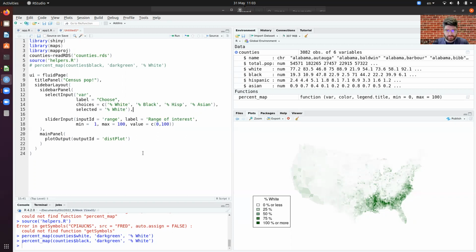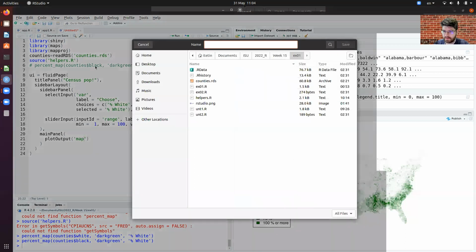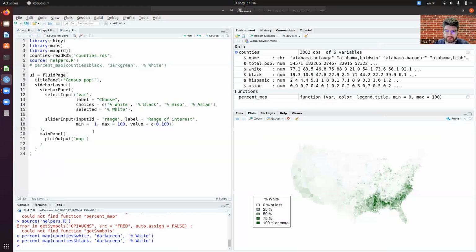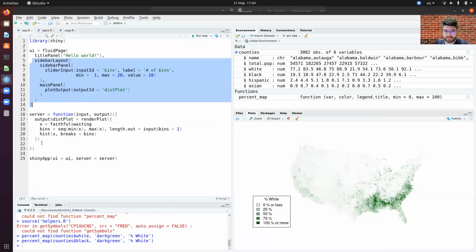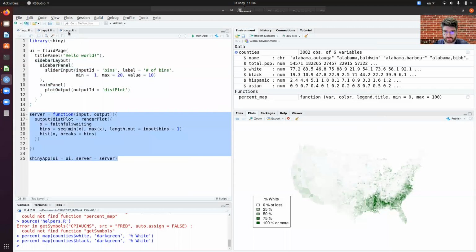And the main panel will be the plotOutput, and here we just use the name map, plotOutput map. Okay, now after we have created this, we need to save. Let's save, and let's create the server and shinyApp over here.